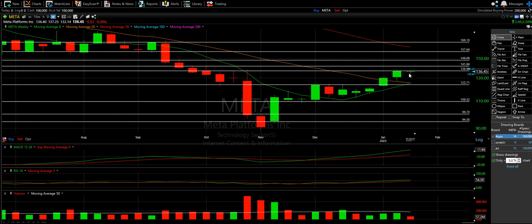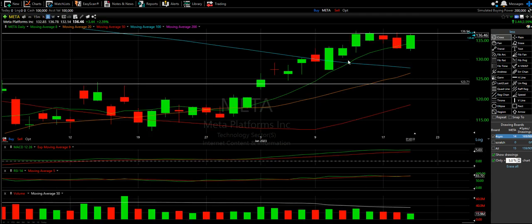So doji doesn't count. But if we get the confirmation, and like this line, again, if we can break it, there's a lot of red to fill. And again, it takes us right to that 160 number we just talked about, to the bottom of this. So yeah, 160 does seem like a fair target to put. We just need a little bit more confirmation to make us believe that. But one more time, that's definitely a high RSI, and I'm curious how the rest of these are going to look.